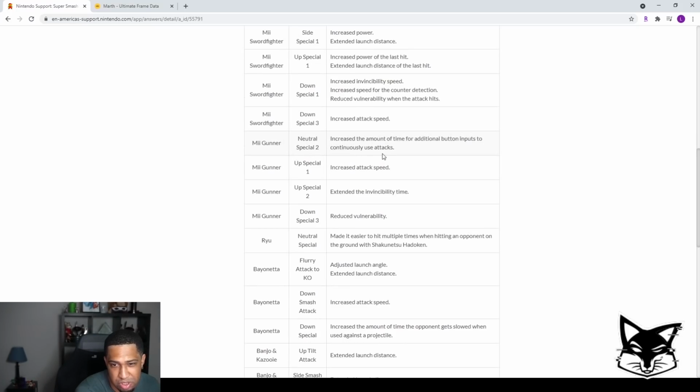So the neutral special, to my knowledge, all they did was make it easier for you to mash the button and make continuous fire come out. It's just more of a difficulty change. But yeah, anyways. So, the neutral special thing we talked about. Up special 1 and 2.